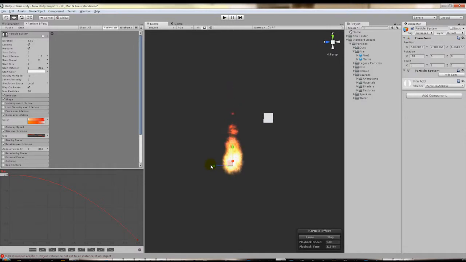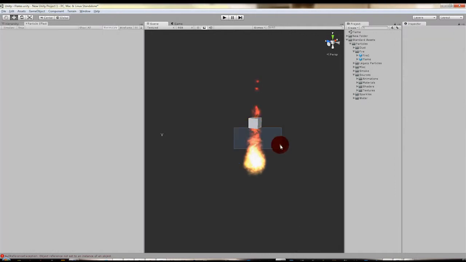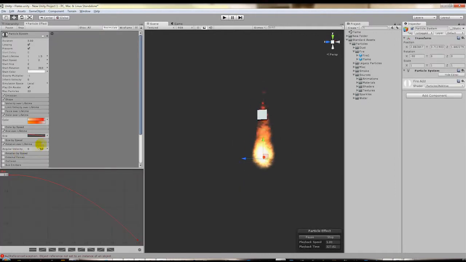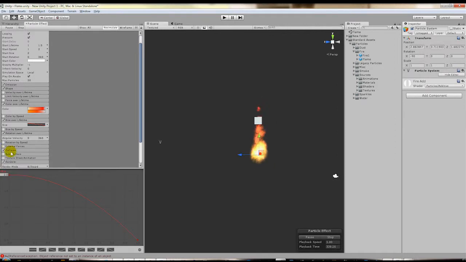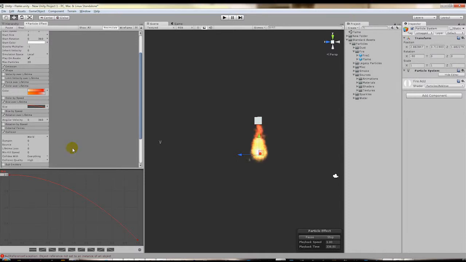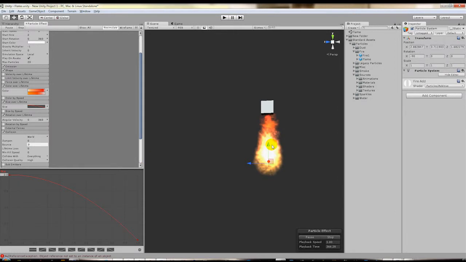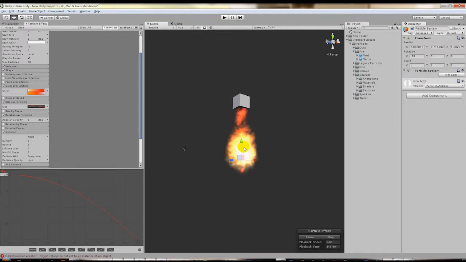Okay, so first we want to put our fire under the cube. To make a cube, just go Create Other and Cube. Pretty straightforward. Okay, and then we go into Collision. Turn it on. Planes, World, and you'll already see that our fire is being bounced off the cube, which you can see even more so if you press play, and then you can see it really bouncing off the cube.